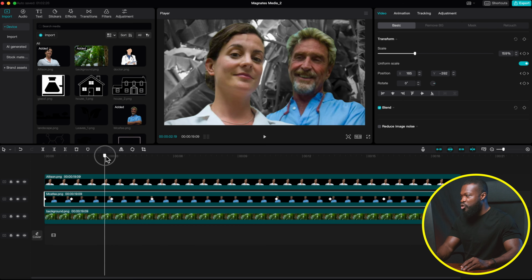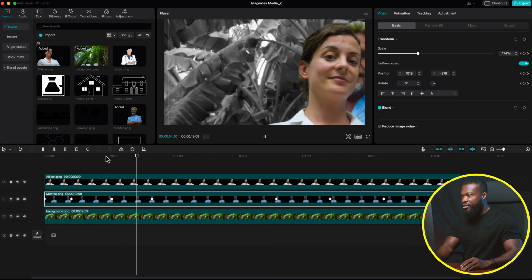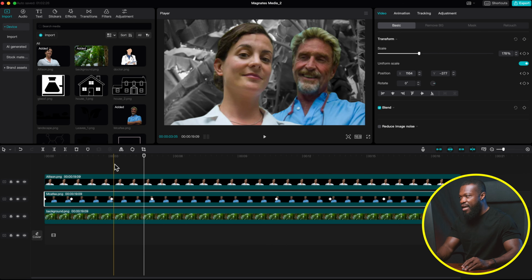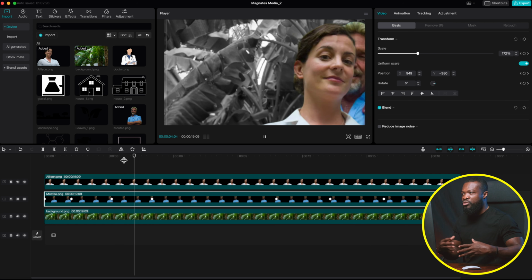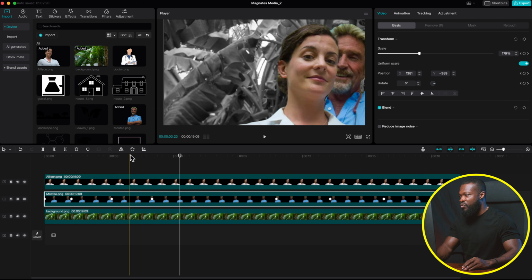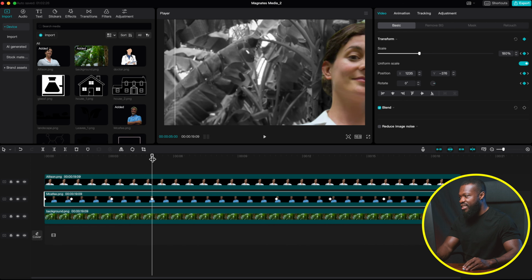And now when I play and show you guys, you can see the lady is moving a bit faster than him, and that's gonna give you that cool 3D look to it. So if you want it to really move slow, we can just click on this, make sure we are on that keyframe, and we can move it a bit more to this side.